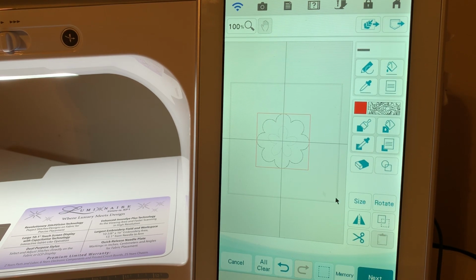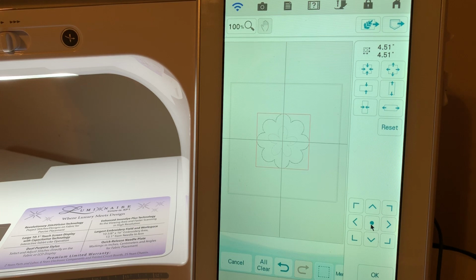So now while that's selected, let's go ahead and duplicate it. Let's go to size, move it to the center, and let's make this one larger. So to make it larger, we'll make it larger here. And we'll make that about 6.5 inches. Actually, I think I'm going to stop pretty soon because I want to add some other details, and this is getting somewhat large. So let me make that a little bit smaller. I'll make it 6 inches.